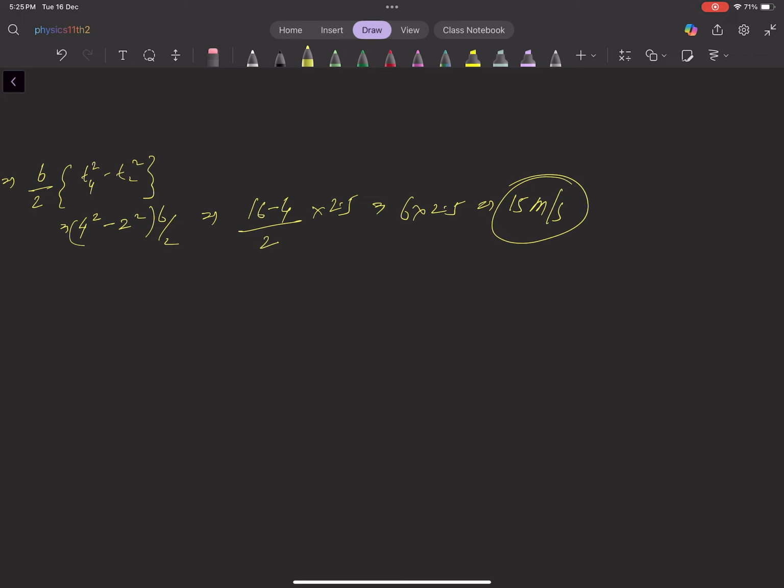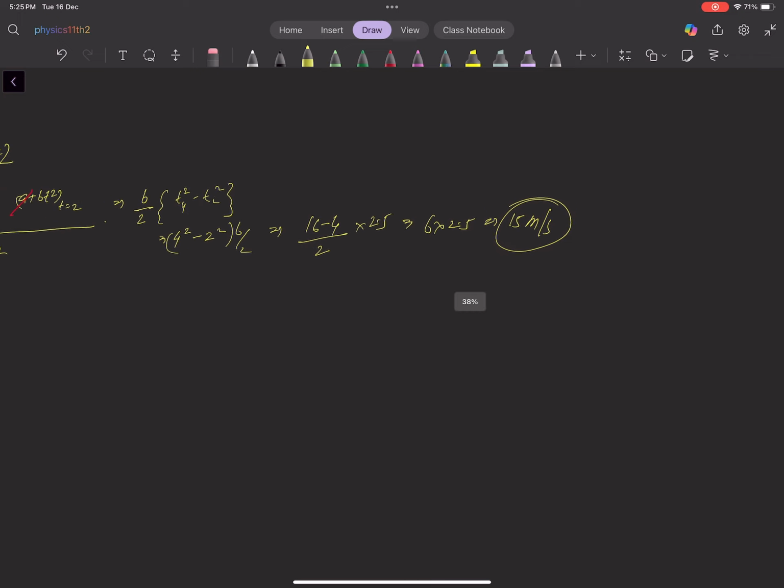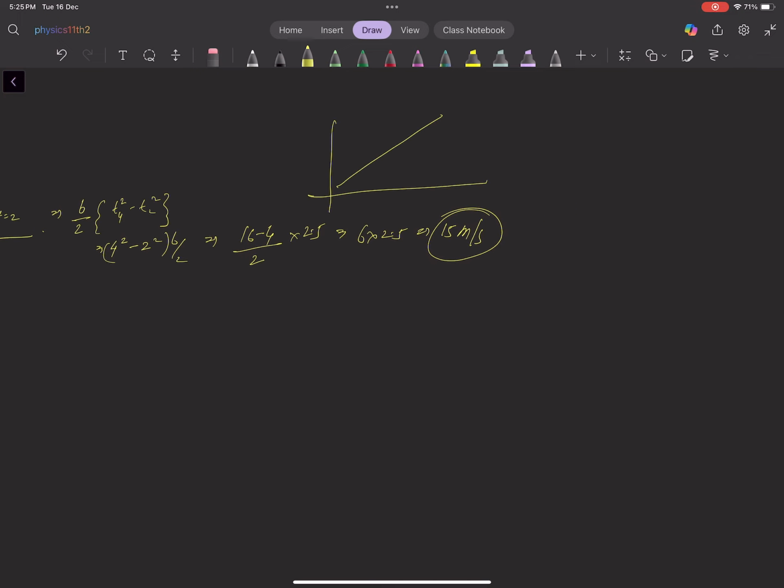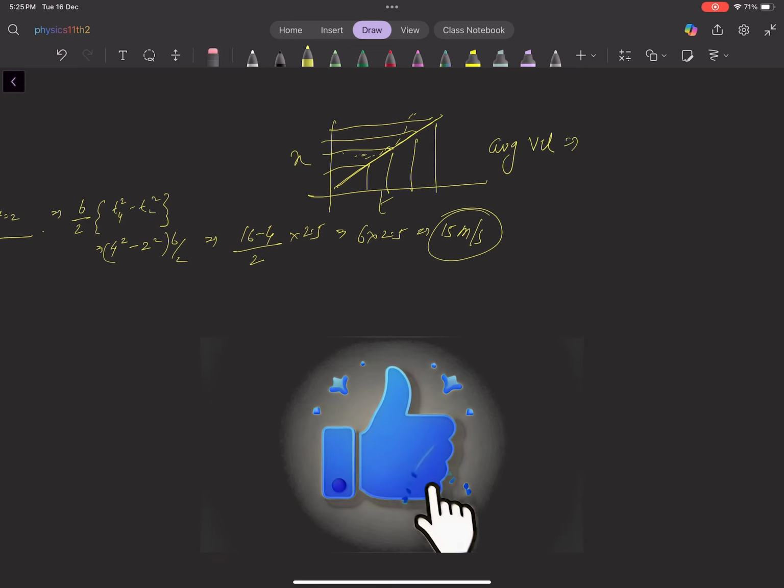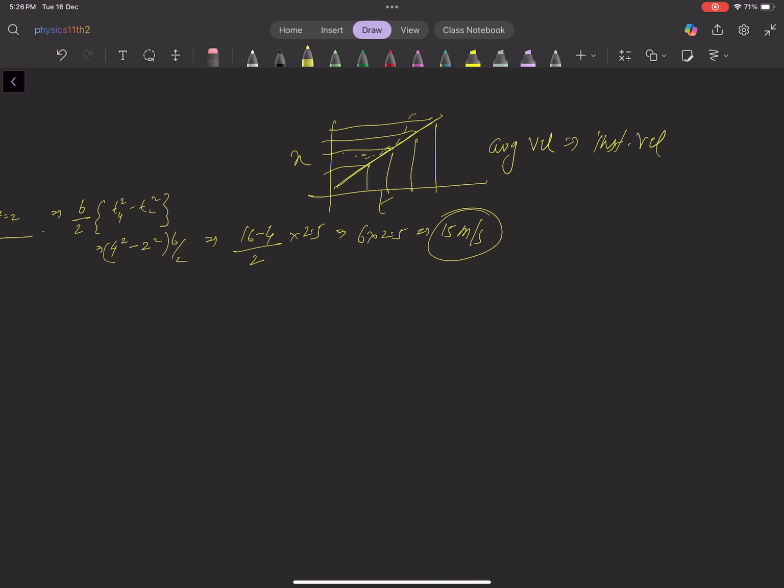So just note that for uniform motion, velocity is the same as average velocity at all instants. If the motion is uniform, the x-t curve that was formed earlier becomes a straight line everywhere. At every instant the body covers equal distance in equal time intervals. So the average velocity is equal to the instantaneous velocity.